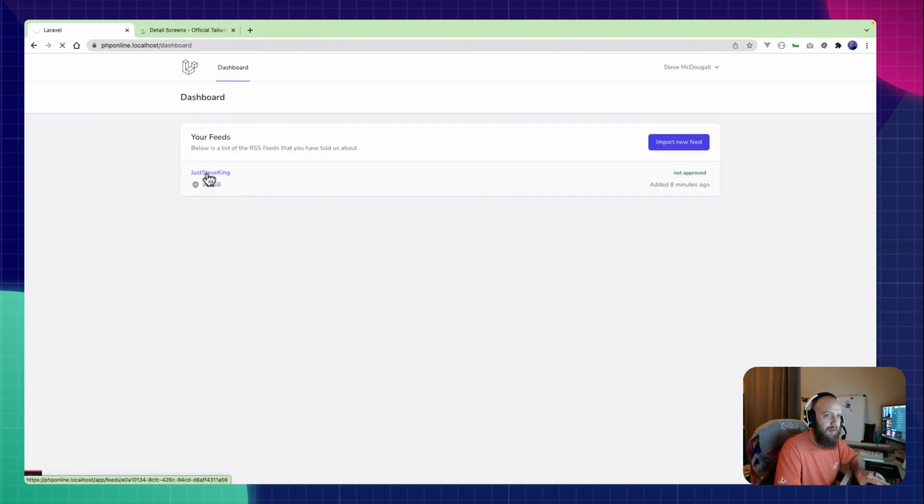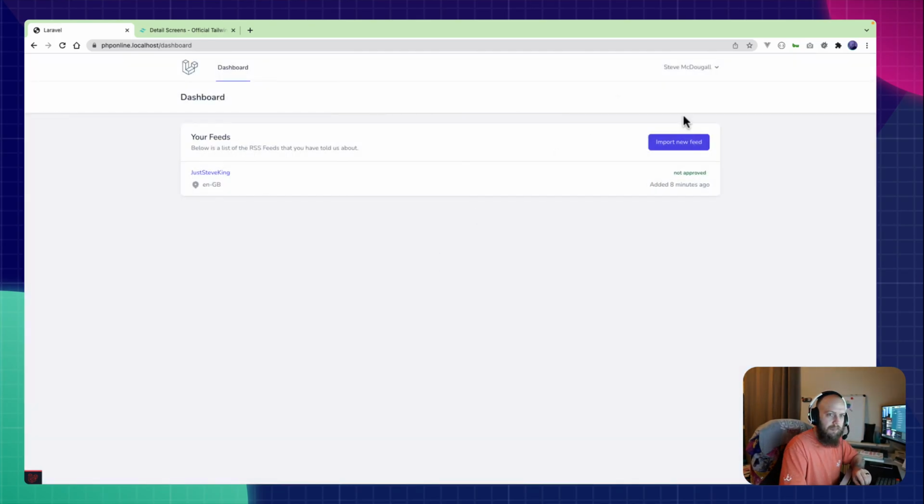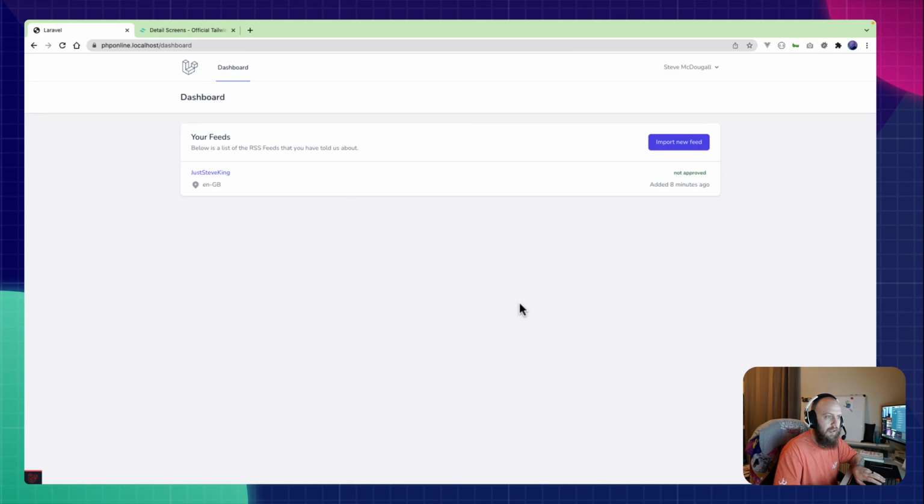I can go to the dashboard, can import another feed if I want to. laravelnews.com. Oops. Need to fix that. Check for feed. Import the feed.